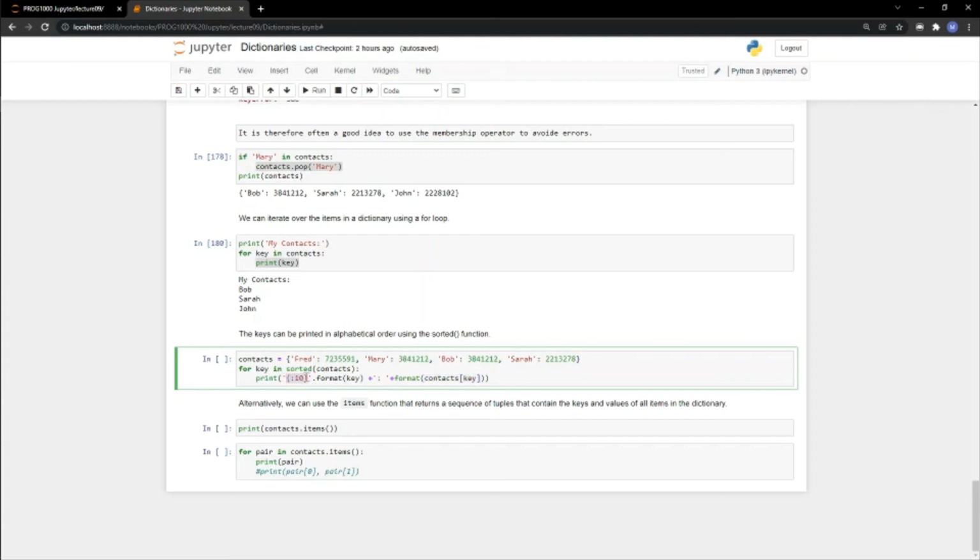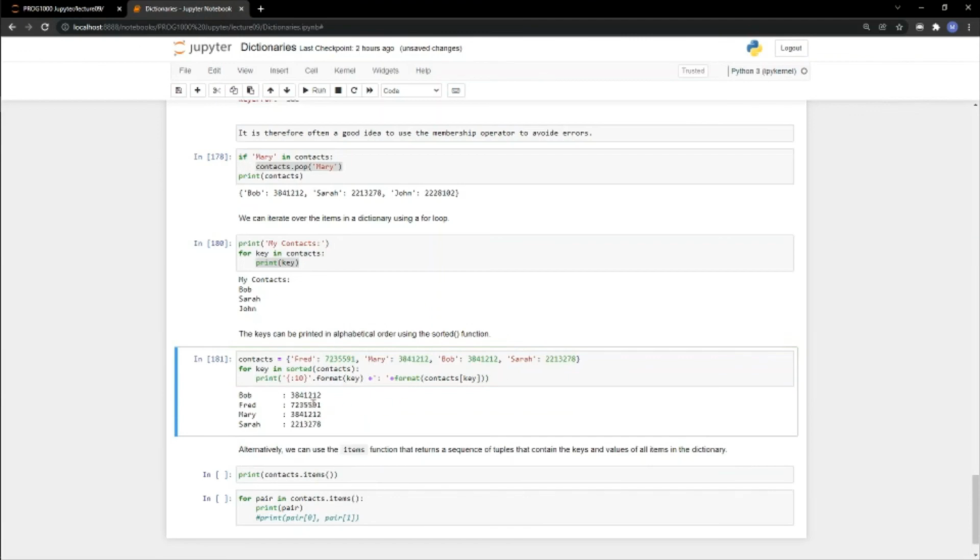This piece of formatting just indicates that the key value should be printed in a space of 10 characters, which means that the colon is aligned on top of each other.